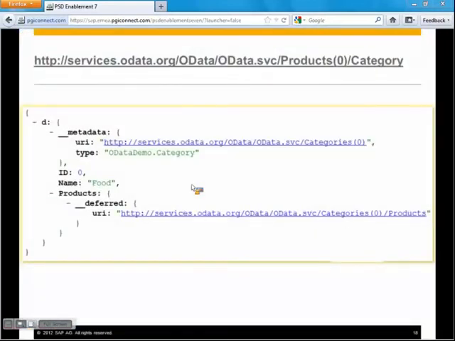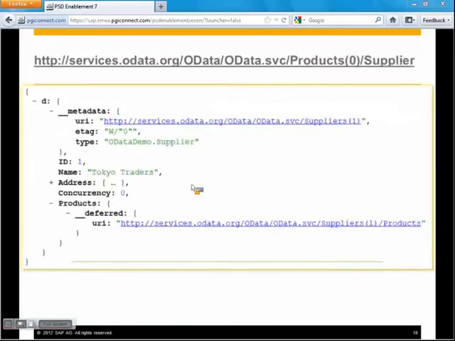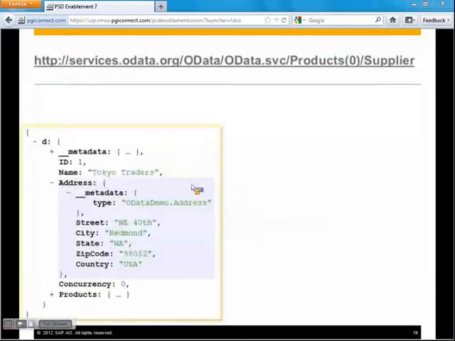And if you see the backend server, the server itself is providing you the URI, how to move between resources. That's a feature of OData. Same way you could navigate to supplier because there was an entity relationship maintained, and you could see supplier details for a supplier.